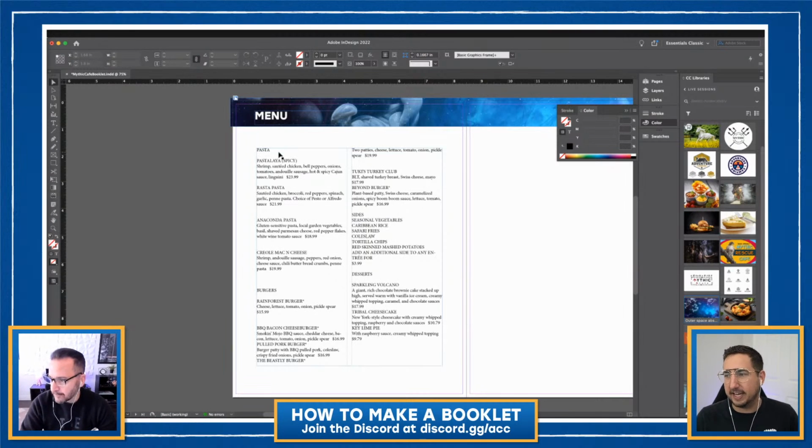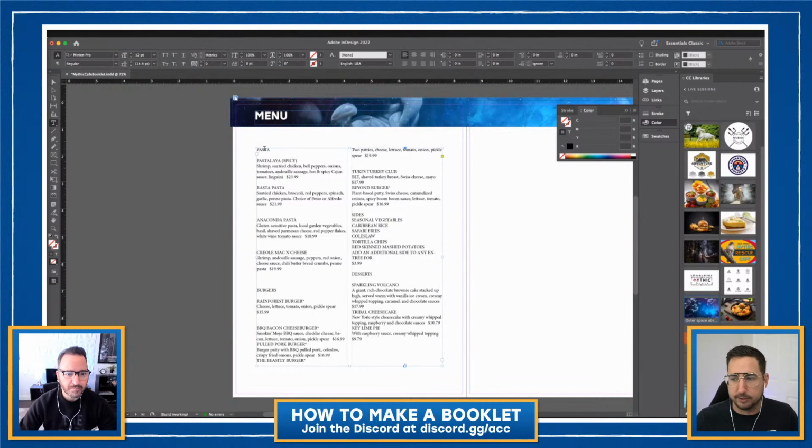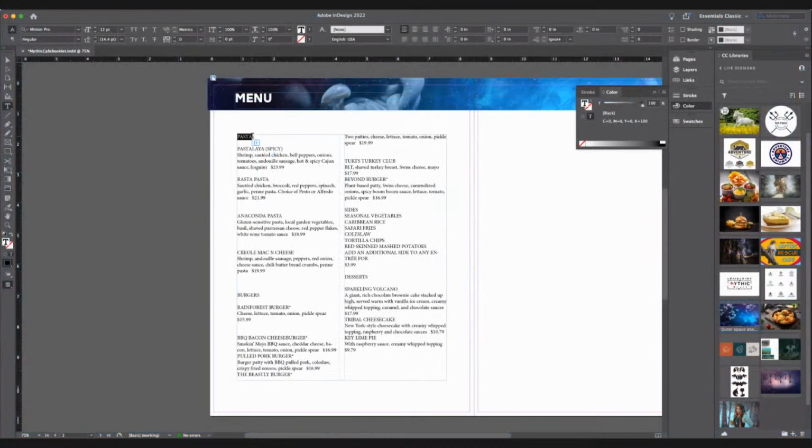Correct? So in InDesign, you want everything to stay together. Think of it as if it's like a Microsoft Word document and you're just formatting as you go. So you want to keep everything in this box, but let's format it. Let's focus on finding our header fonts and then our body copy fonts, and we can use those in different ways. So if you want to show one, then we can show how the type works, and then I want to address something that just came up in chat. So what fonts are we going to pick? How do we change them? All right, so I'm going to pick pasta for the headliner here, right?